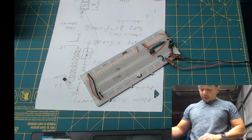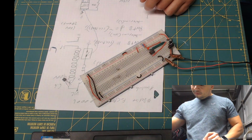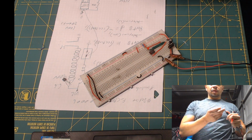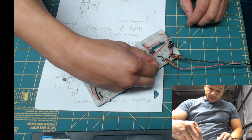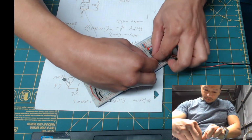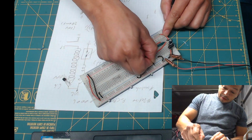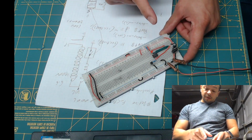So what we need to do is get a 2K resistor. Let's see. I believe this is my 2K resistor. So this is my 2K resistor to pin 3. And we need to connect the emitter to ground, so it's going to be the pin right before that. Now we can connect the transistor. The flat part is facing me, so it's emitter, base, collector.